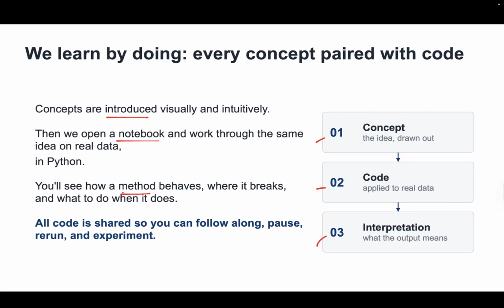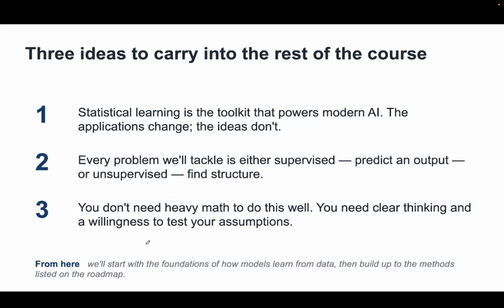So as we move forward, I would request you to pause the videos, run the code, change the numbers, and break things on purpose. And that's how we are going to learn. Don't just watch, I'd like you to type along. So let's close this session with 3 big takeaways from today. So what should you take from today? 3 things. Number 1, statistical learning is the foundation of modern AI. Master these ideas and you can work in almost any data-driven field.